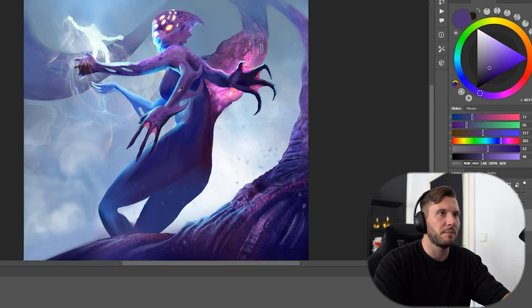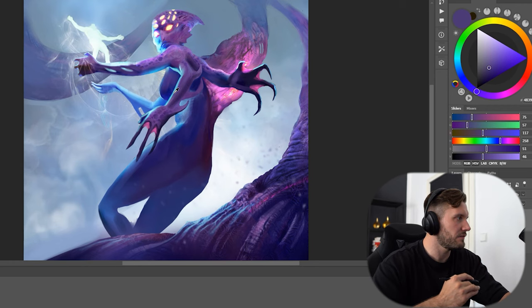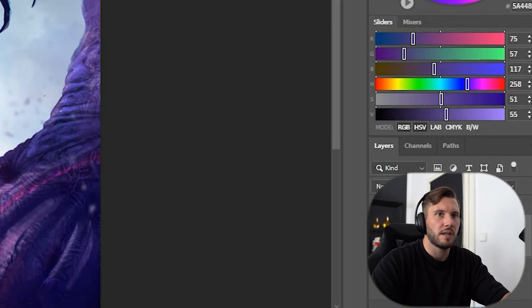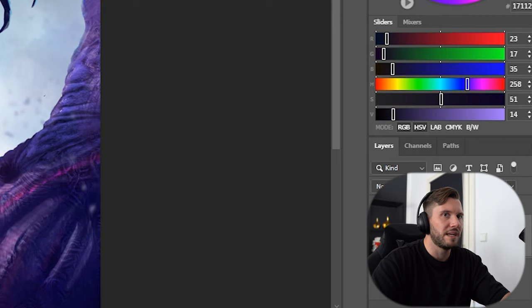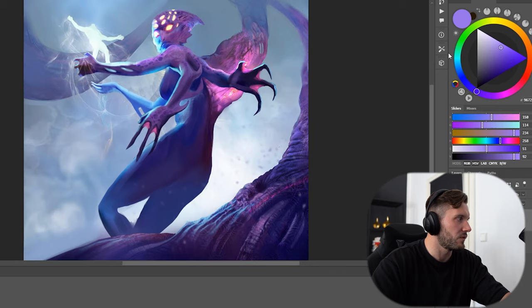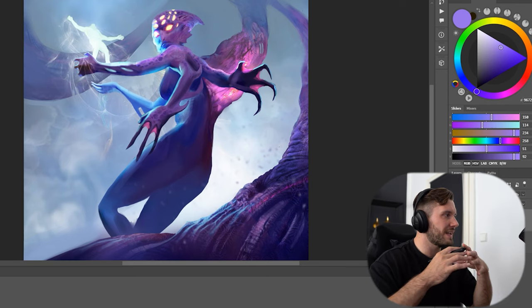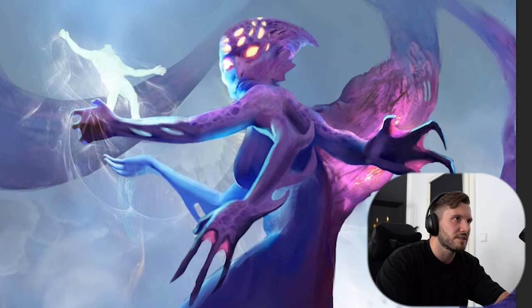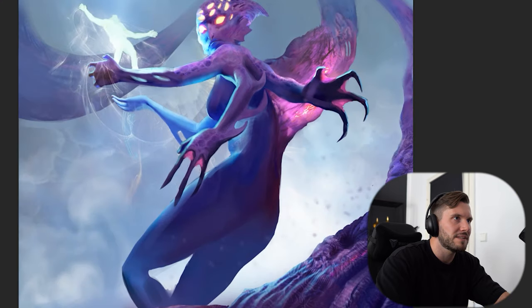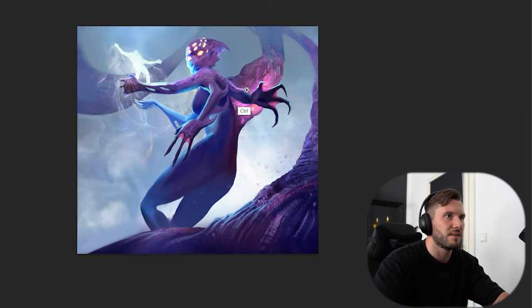Going more into the shadows, it makes sense that it has less light information. A midtone can technically be closer to the dark side or the light side, but a shadow can never really be inside the light side and vice versa — otherwise that would be extremely contrasty. That's why this hand here is a bit too dark; it is very close to the light source so we need to make it a little bit brighter. There can be something like a core shadow, but even this core shadow is way brighter than it actually seems, and the readability is still there.